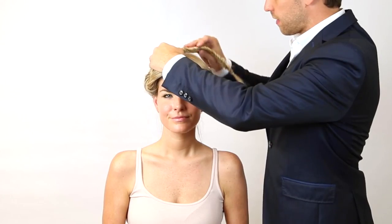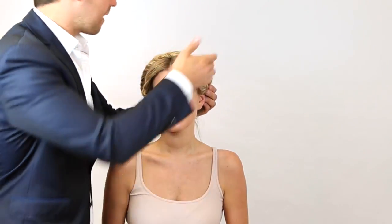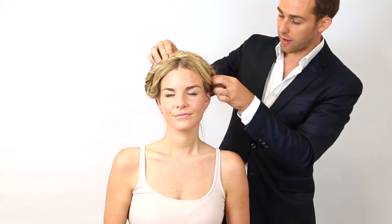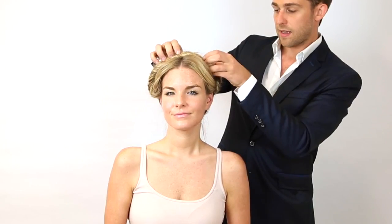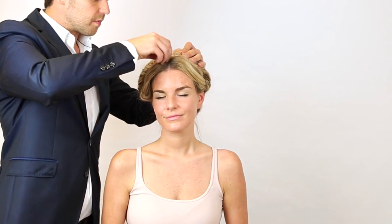We're going to bring it around and just lay it. You can either lay it on top of the plait or just down the side of the plait, depending on how much of a halo you want to create. If you want to put it in front, see, that looks quite nice, just crossed over there. Just see how it works with your own hair. And then you can tuck the ends into the other side, and then just get your grips and fasten it exactly how we did with the other side.